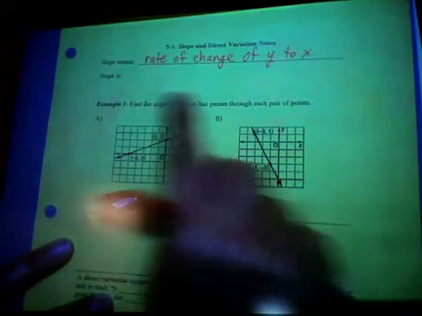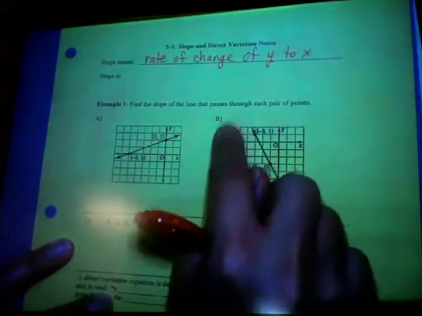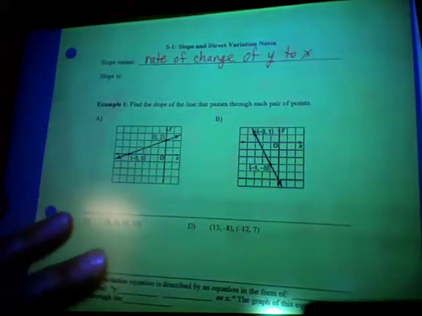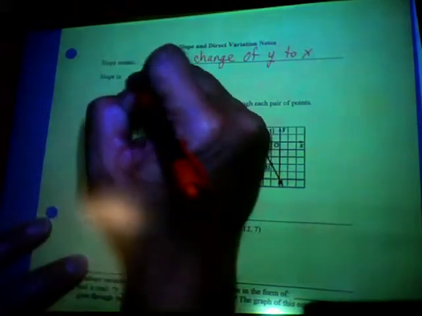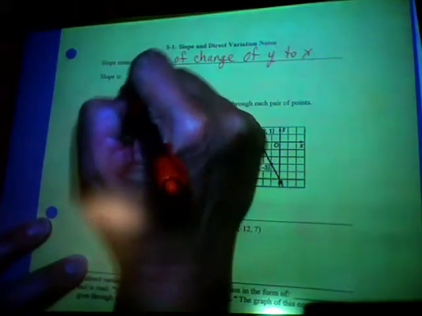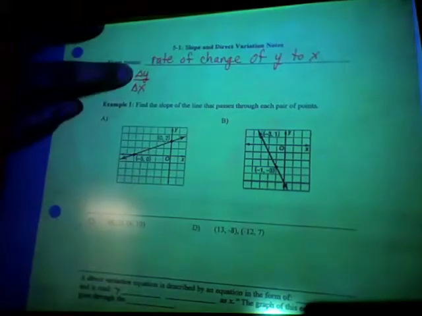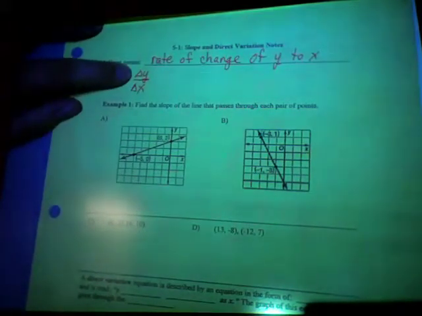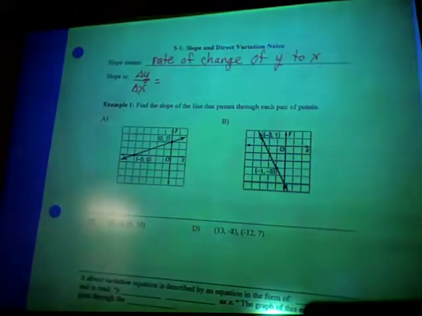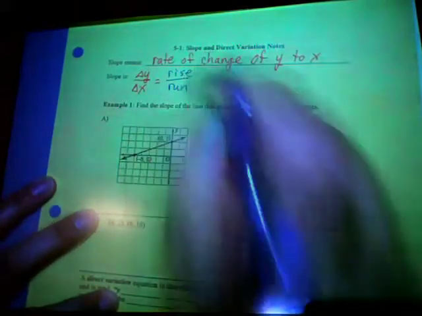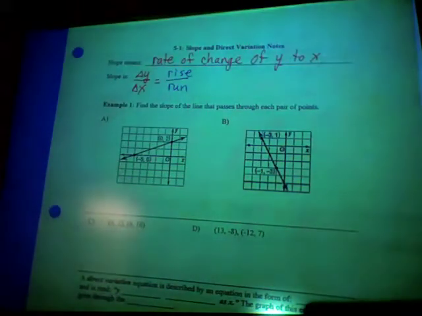So we're going to actually do all of that here. So if you graph lines in physics, hopefully this should be easier for you today. All right, so slope is, and a lot of what you said is true. Did they use this symbol in your physics class? What's this triangle mean? Change. So that's your change in y over your change in x. And you already said that we have rise over run. So that's another way of saying what slope is.